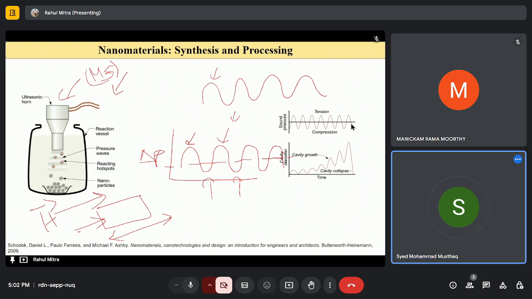So there are two things. One is application of some force, or some other external agency, and then we have a response, right? The response depends upon what is the force or what is the type of external agent that is being applied on the material. Response. So let me have one more slide.